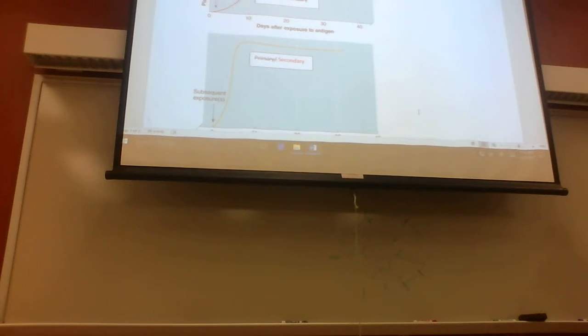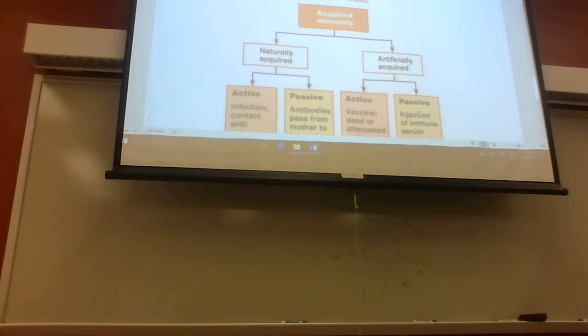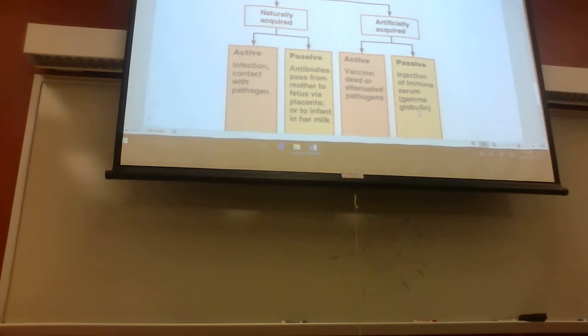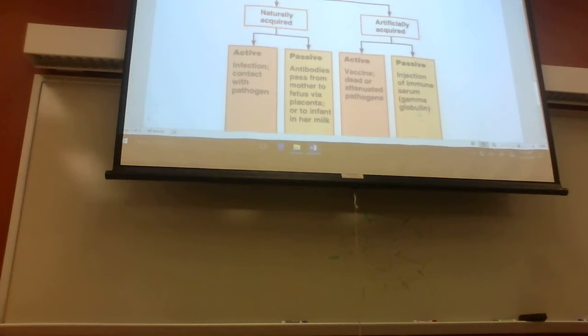Any questions on that? Okay, so this is like an odds and ends worksheet because I put them on the same one because I couldn't find something else. This has to do with acquired, artificial, and natural immunity. So this has to do with your immune response. If you look at this, you can fill it in.